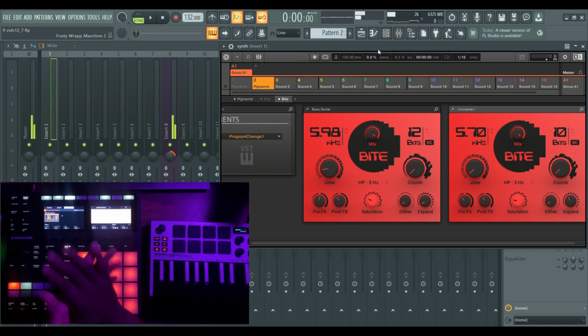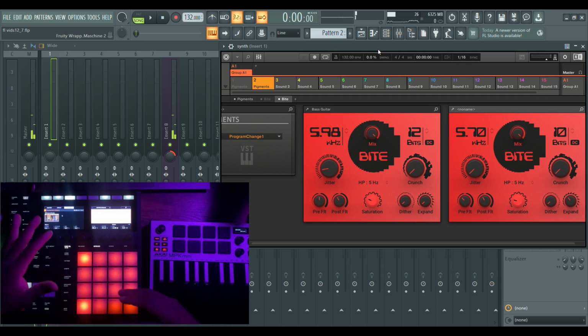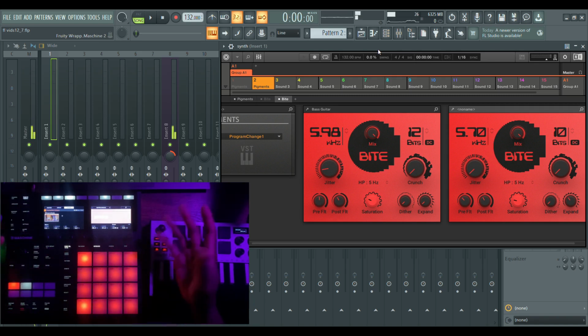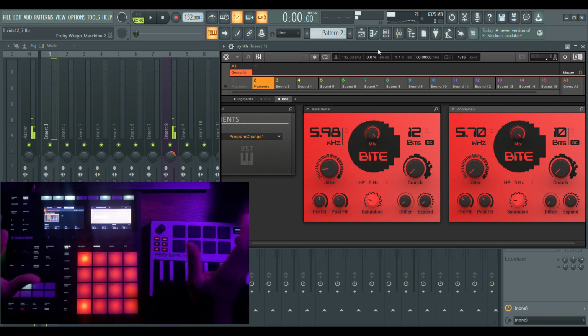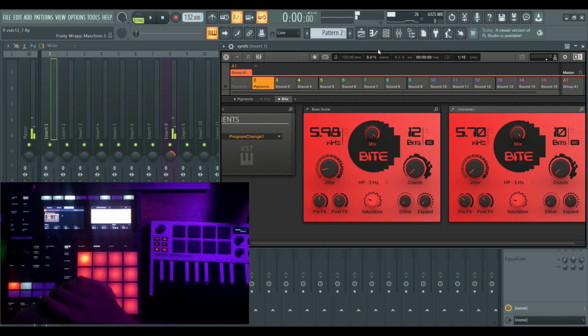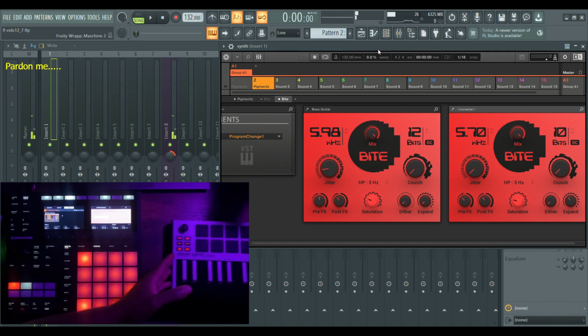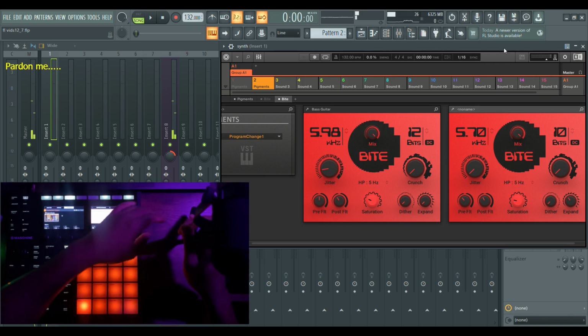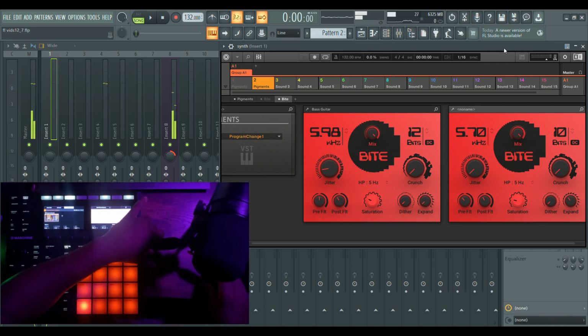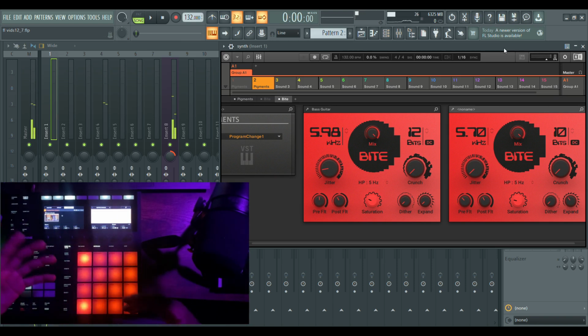So I'll probably go back to Pigments and work with the wavetable some more and the filters on the plugin itself, just to see how I could sharpen up the sound, cleaning it up, or maybe even end up going in a totally different direction. But again, I think Byte is a really solid choice. It's a really solid choice for a lo-fi effect plugin.